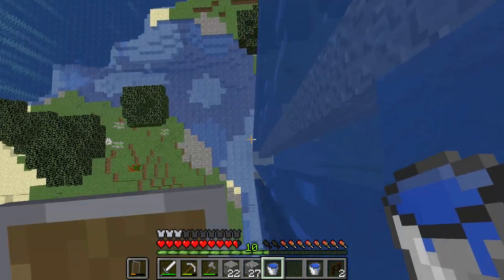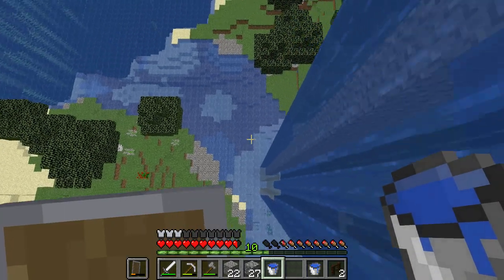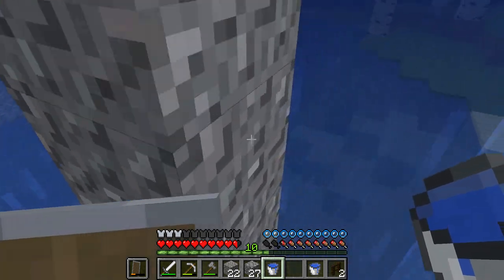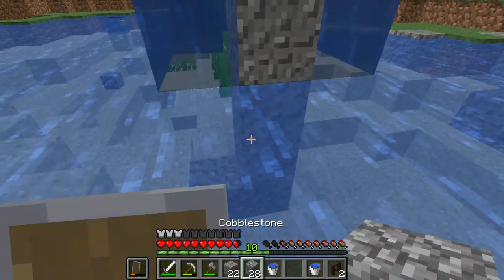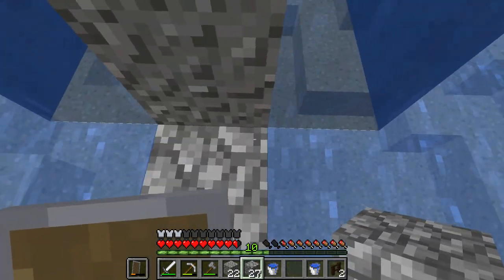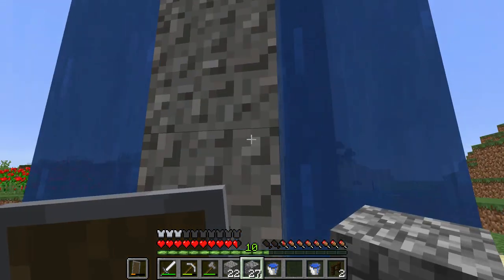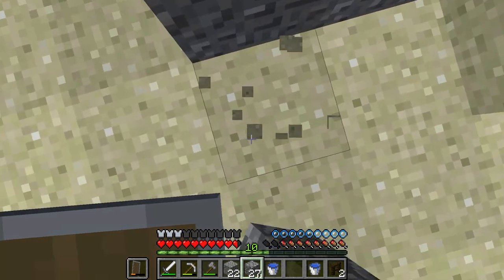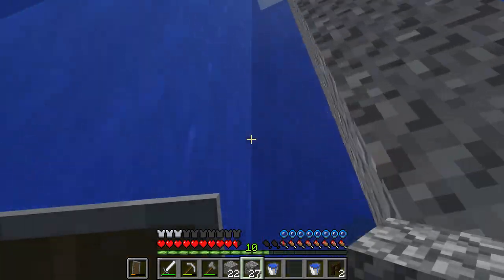So I'm going to get rid of the gravel. Do I have a torch on me? Yeah, I have plenty. Right, how is this going to work? Well, obviously... okay, cool. Okay, no, that won't work. It'll have to be underwater, it seems. You know what? I'll just keep the gravel for now.